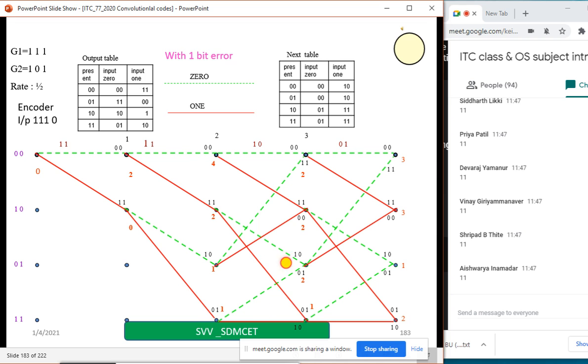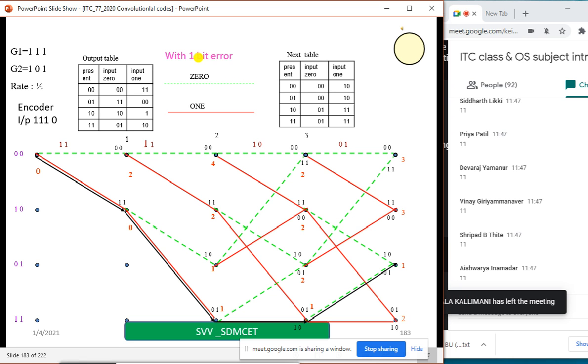After this, which is a minimum among these 4? This is a minimum. Again, from this I have 2 points. Which is minimum? Not 0, I am asking minimum. So this is a minimum. Hence again it will decode like this. So this is also what? 1, 1, 1, 0. Even though 1 bit error is there, I could get the data 1110. So this is the way how, even though error is there, we can recover from the error.